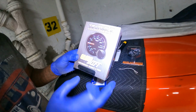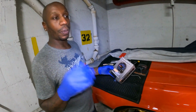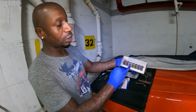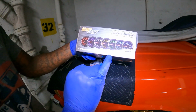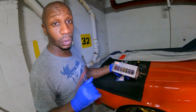If you go on glowshift.com, basically they got it for all, like, oil pressure, water, blah, blah, blah. But this is for the temp. So I'm just showing y'all the 7 different colors, which you could use once you have it properly installed. And y'all see right here, www.glowshift.com. Glow Shift, y'all need to pay me for this promotion, what I'm doing right here.